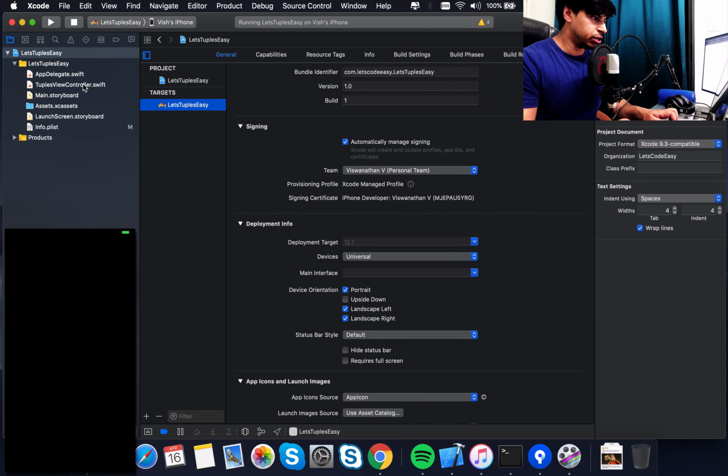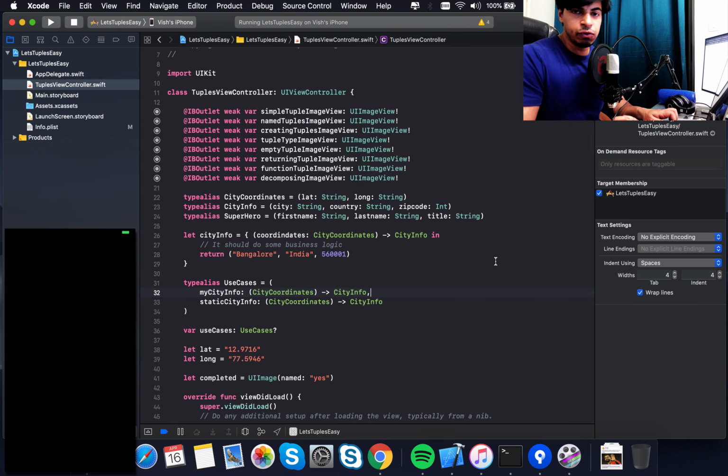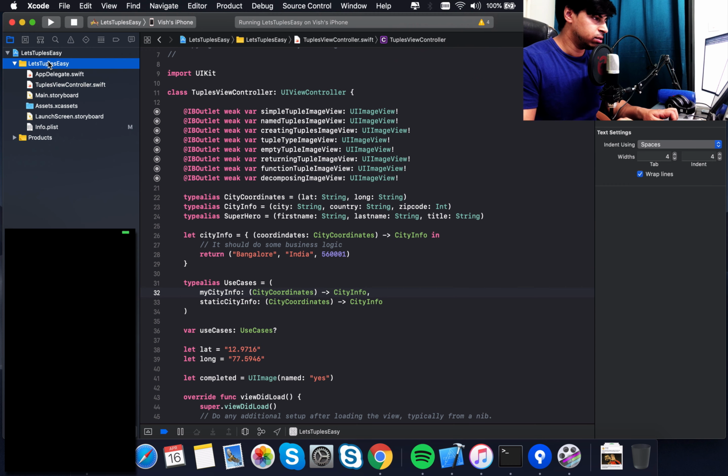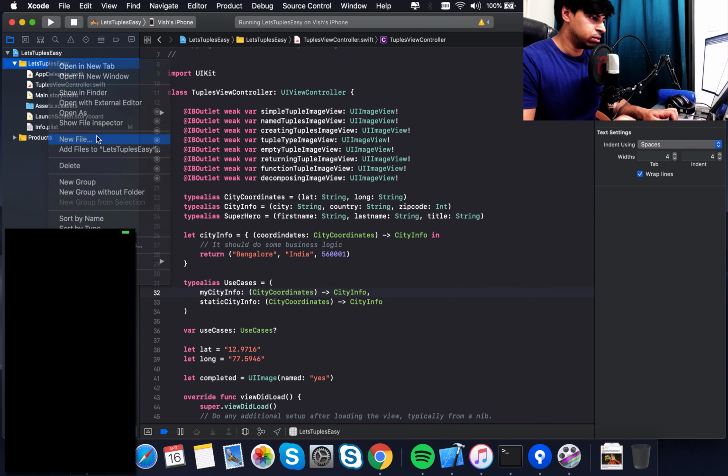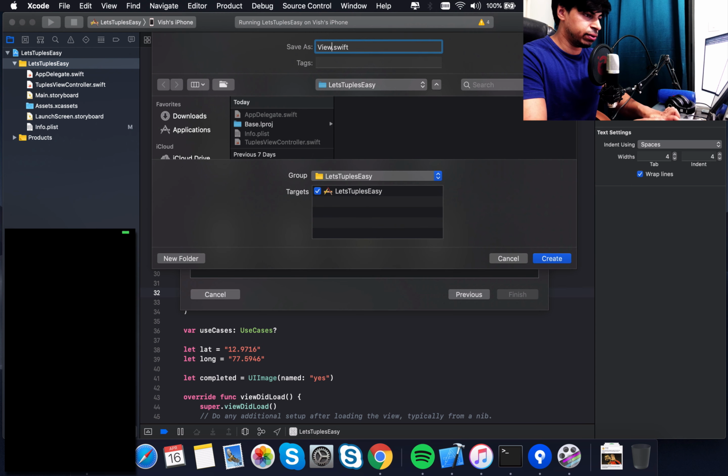So continuing with the creation of a factory, I'll call it view factory. It's nothing but something which creates your view controller and returns it back, associating all the dependencies.